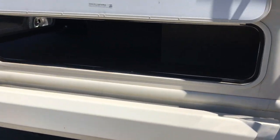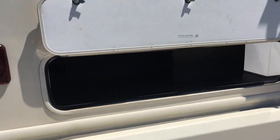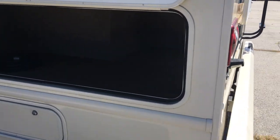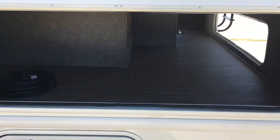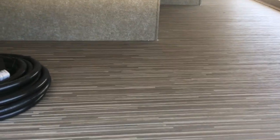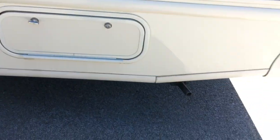You get less storage in the 25.4 than the 24.1, I'm told. But this looks like a lot of space to me. Of course, I'm sure everybody thinks that when it's empty and then you start filling it. But I can just really see us getting a lot of stuff in there. And I'm really going to try to minimalize. I don't want a lot of stuff. That's one reason I want to go this way.